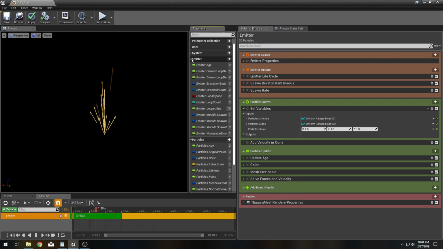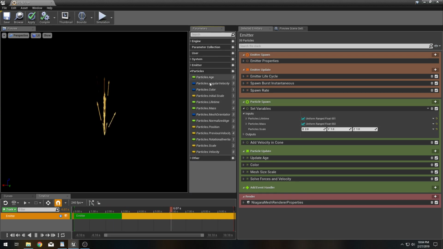This is how you would attach to skeletal meshes, or if you want to grab material instances or something like that. You would want to create a variable of that type, and then you could start messing with it. And then you would set it in your set variables here.